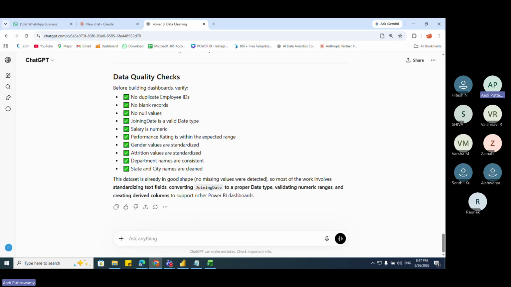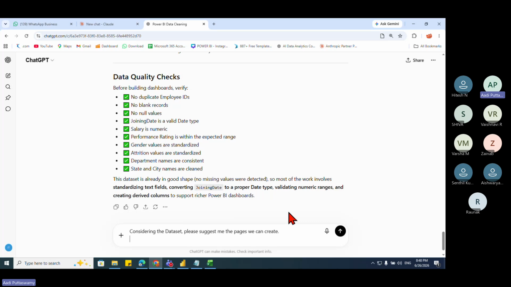So let's go again. Now I'll say, considering the data set, please suggest the pages we can create.